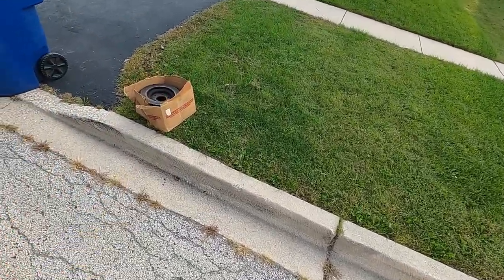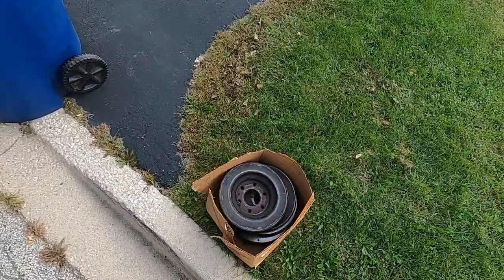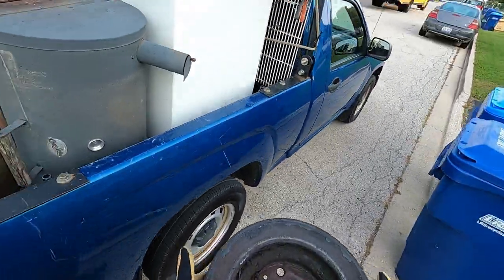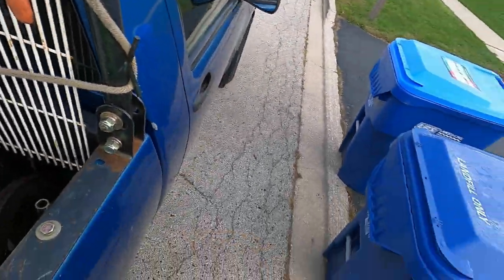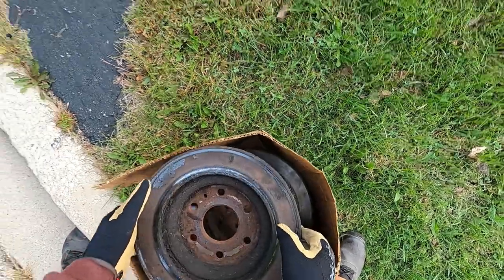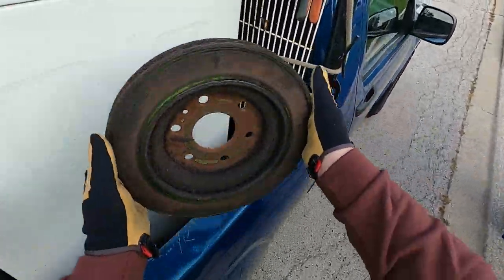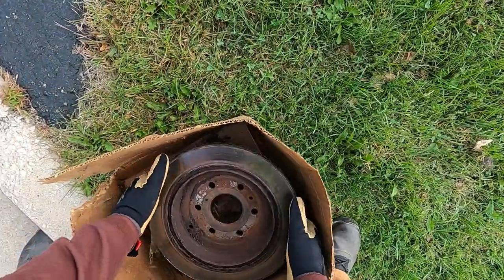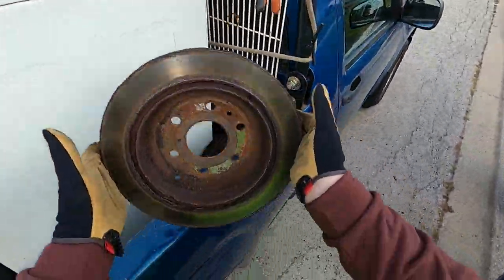But it's not just a box. Oh, some rotators. Get in my truck. Probably shouldn't do that. Make dents.